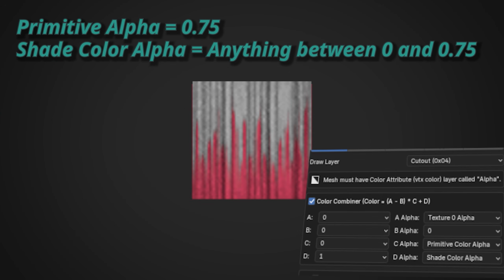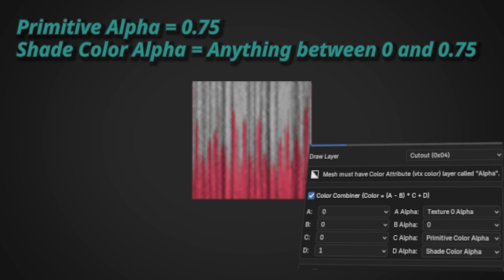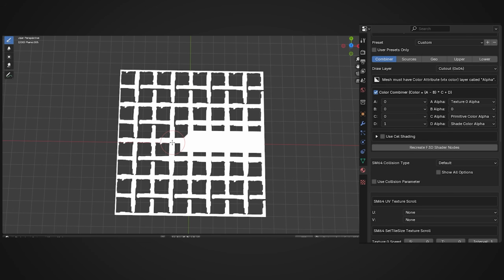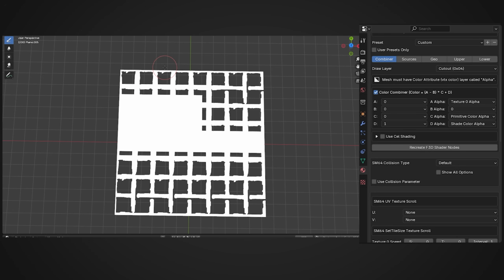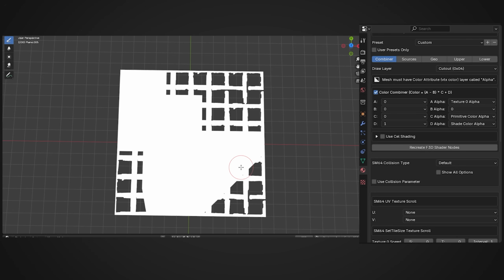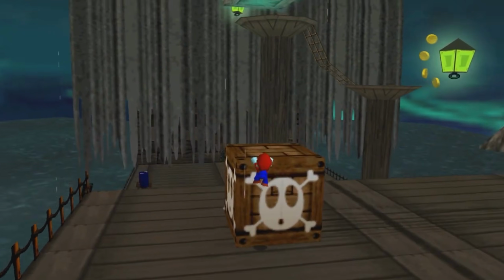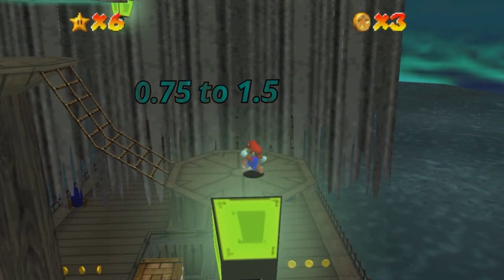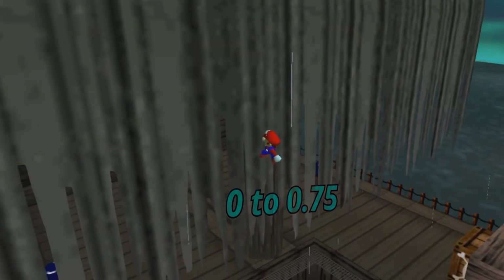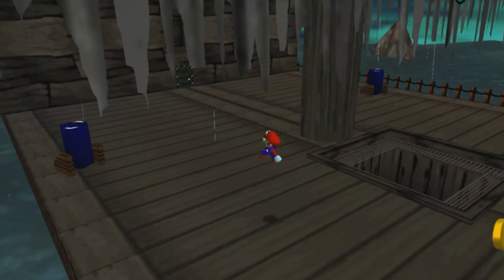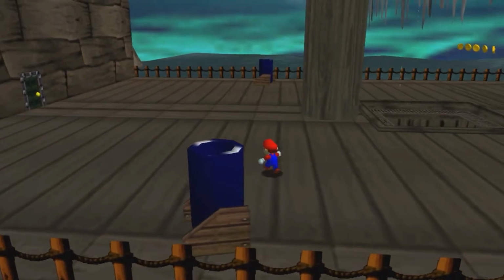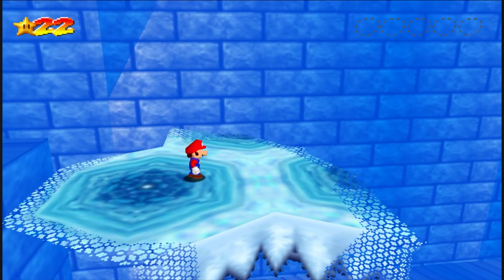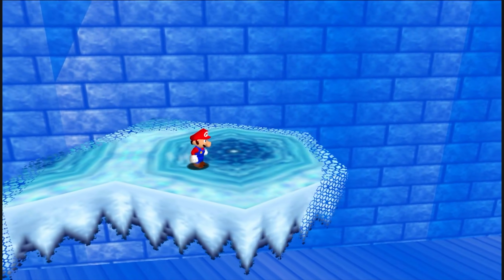We can multiply the texture's alpha by 0.75 and add vertex alpha to it. We can then vertex paint the alpha to 75% opacity at the top and 0% opacity at the bottom. This maps the range of the top part to values between 0.75 and 1.5, which is all opaque, and the bottom will evaluate to values between 0 and 0.75, which still allows opacity, but cuts out any transparent pixels. This same principle can also be applied for dynamically shifting vertex alpha values.